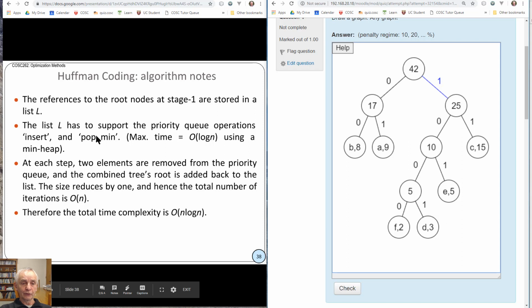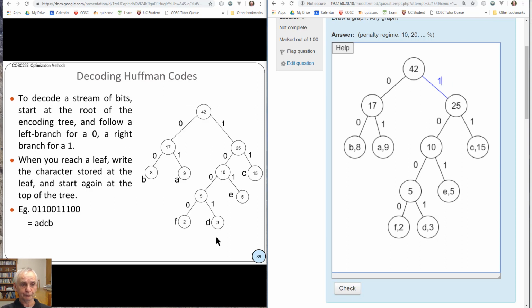You can look through these slides. There's just a few comments, first of all, on the order of complexity. I started with N items in the list. At each stage, I pulled 2 of them out. I combined them to create a new node, which I reinserted. Inserting into a priority queue is big O log n, so that's log n. I had to do it n times, so I have an n log n algorithm.